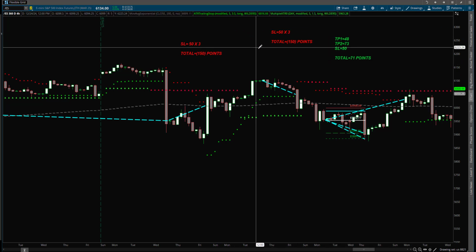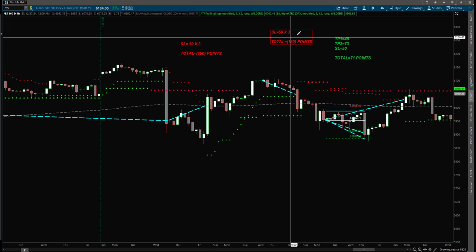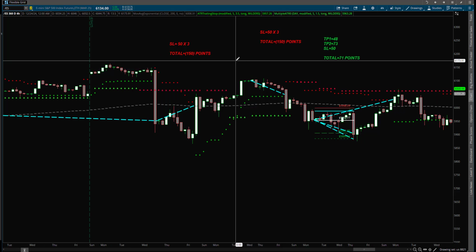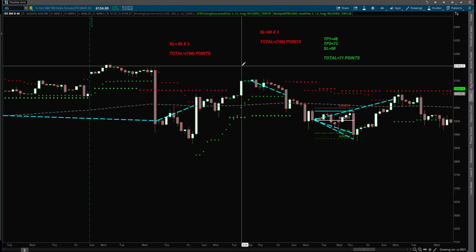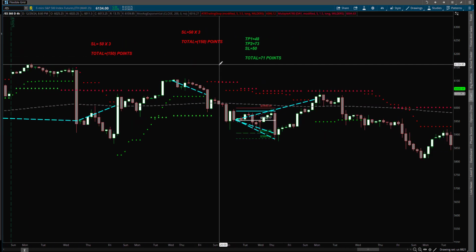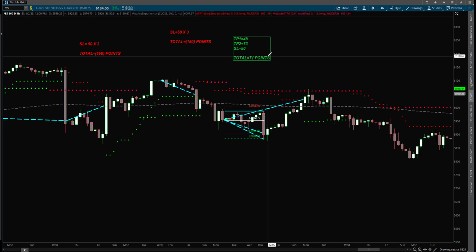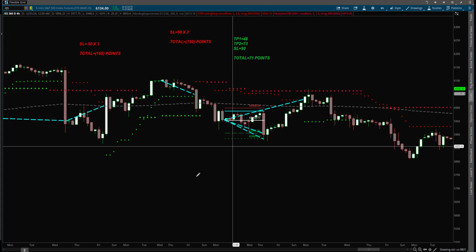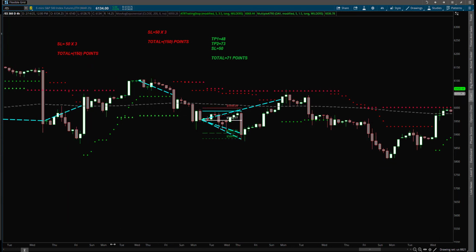2 back-to-back losing trades. Again, if these 2 back-to-back losing trades of 150 points each did not happen, this would have been a huge year of back testing, but we had to factor in this 300 points going against us. Then as we lead into the last trade of the back test, to keep it consistent with our NQ video, we had a 71 point winner, and this leads us into our totals for the summary.